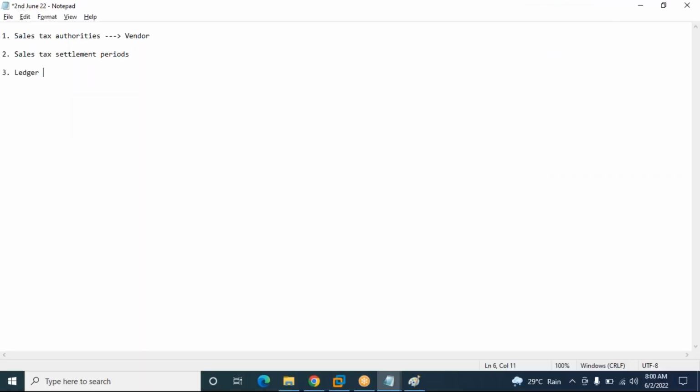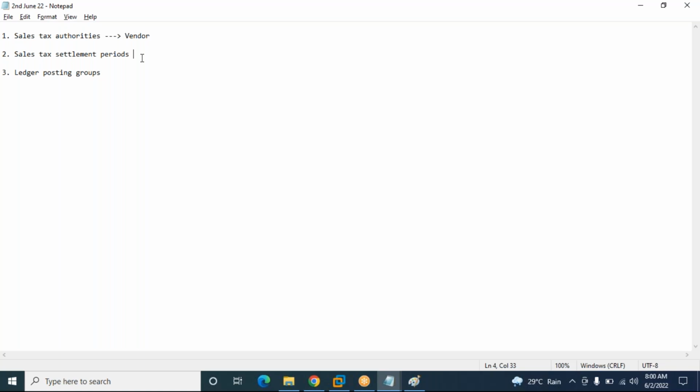Satya, one question. When you are creating the period interval for the tax, as a part of the year-end process, do we need to create these sales tax periods for the next year? No, this is not linked to the year-end process. This is only for tax authority and tax calculations.